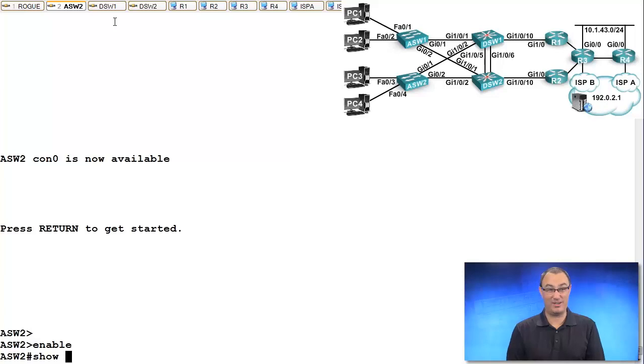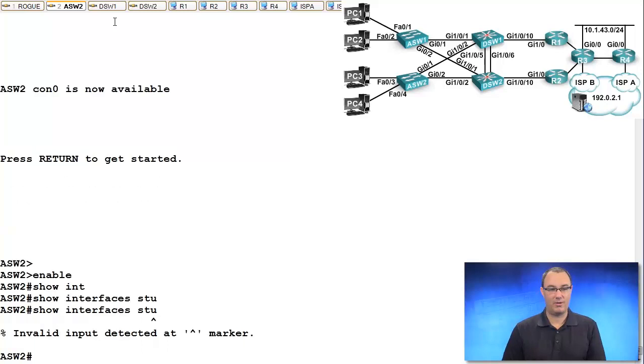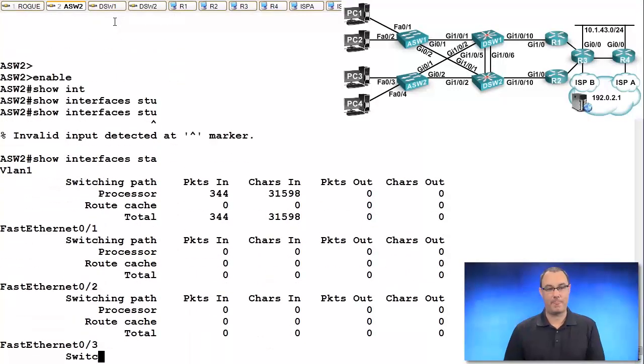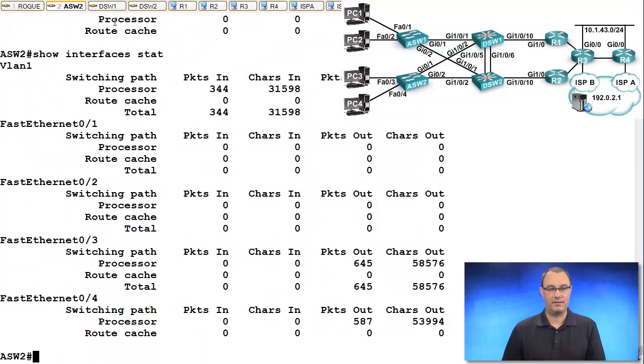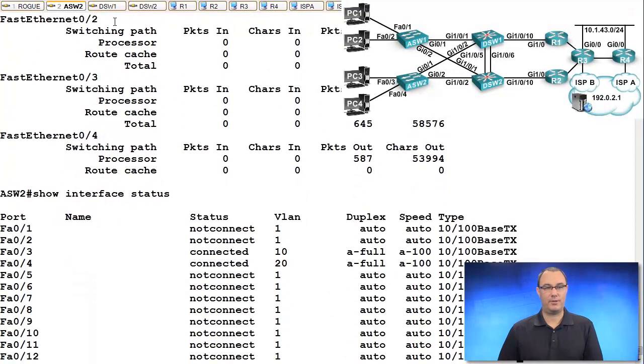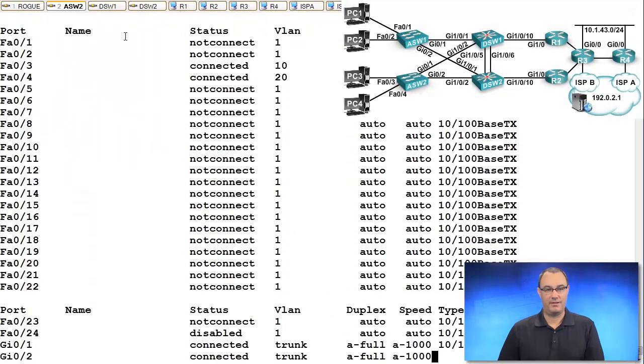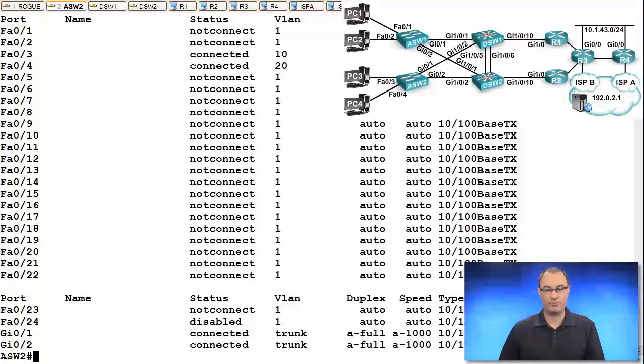We're talking really cool. Show interface status. There we go. That's the output I want. Okay, so I've disabled this port for a reason.